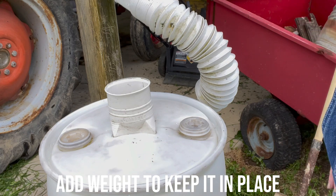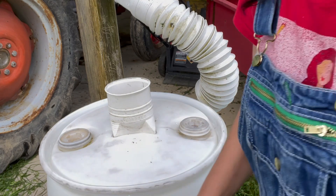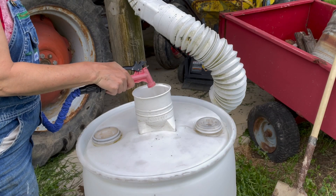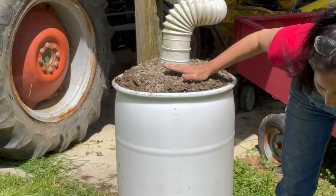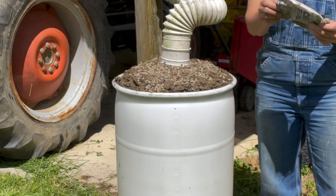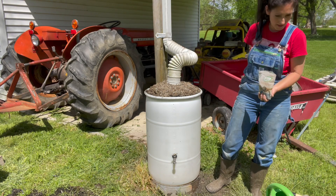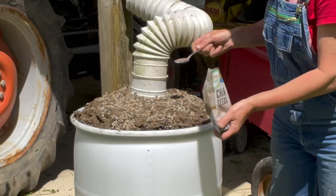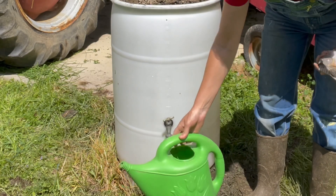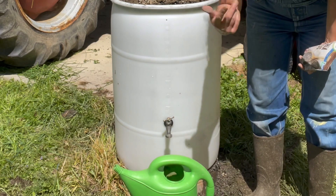I think I want to put — because I don't know if we're going to get rain tonight — I am going to add a little bit of water into here. You can add pebbles if you want to weigh it down. I went ahead and put some dirt up here and then some pea gravel. I'm going to take some chia seeds and sprinkle them on the top so that it'll be nice and green and pretty. I went ahead with that height so that I could get a watering can underneath there and fill it up. I can also use that with a hose as well.